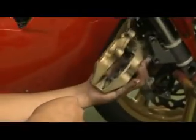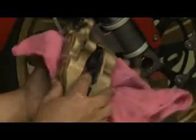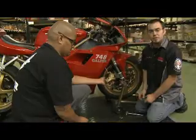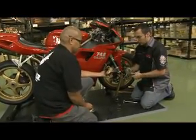Okay, so we've got our new set of brake pads. What we've done is we've cleaned the inside from any brake dust. You want to always clean the inside of your caliper. We also recommend you using maybe some Scotch-Brite to resurface the pins and the clips. So we're going to do the install.